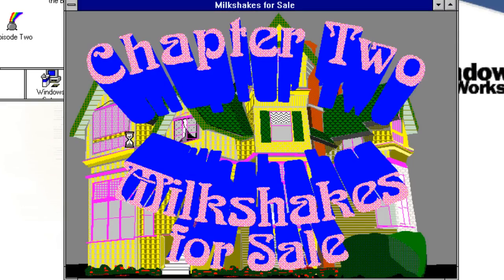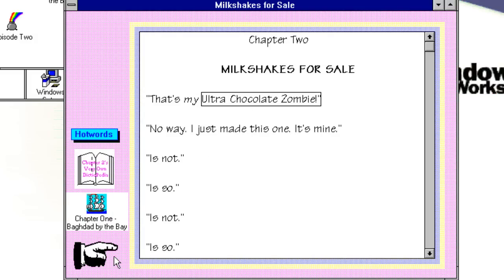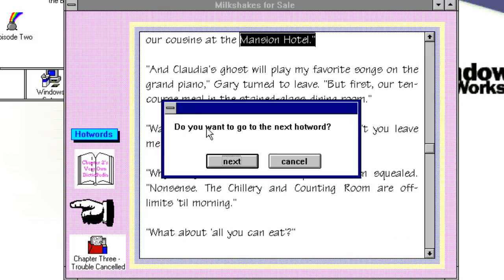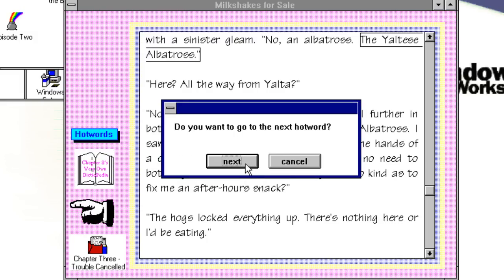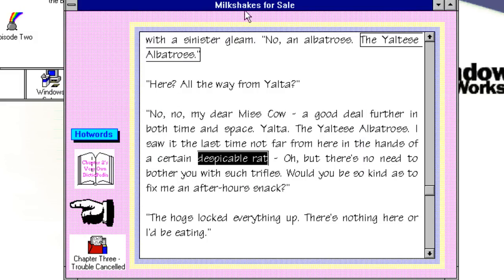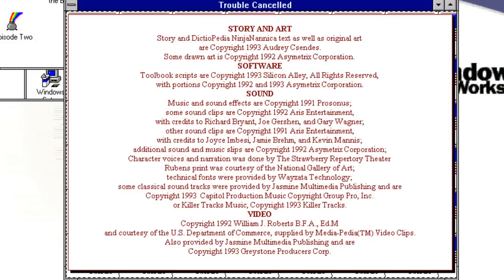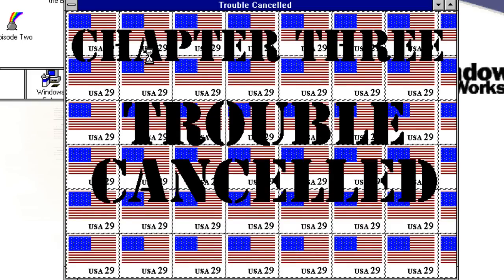Please, I just wanted to watch one of these again. I can't stand this stupid stuff. I guess it must be in this chapter. Auction, Cheshire Cat. Is it all the way in chapter 3? Look, you can skip the cutscene if you just do it yourself. You still have to watch this part.